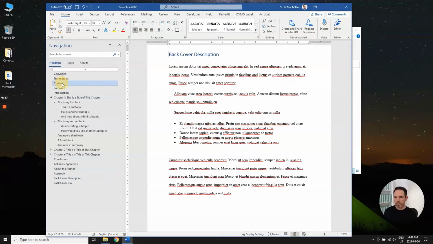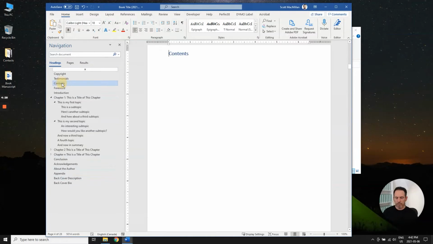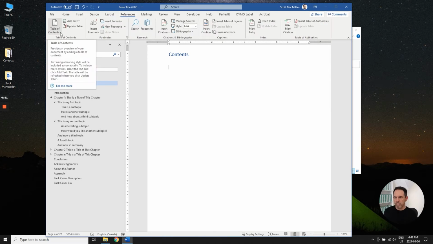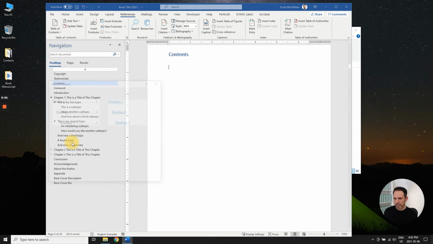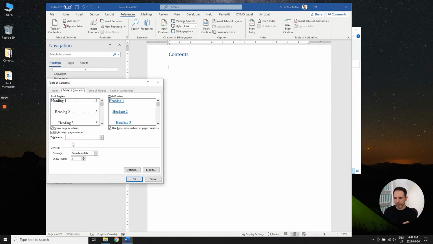Okay, so I was going to show you, if we go up to contents, this is the other reason why using styles is such a great idea. So we can now go up to our content section and just put our cursor in the line right underneath the title page. And now we can just go to References. Under Table of Contents, just click the little down arrow here. I'll typically do Custom Table of Contents. There are some built-in ones, but they don't really give the right result.